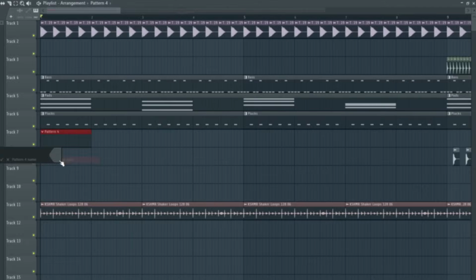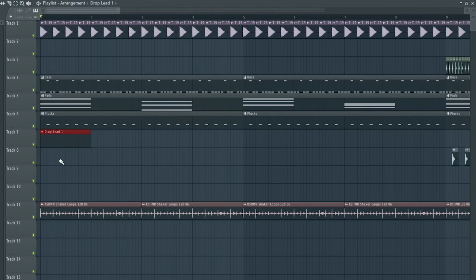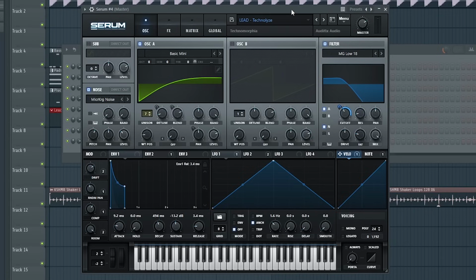Guys, since melodic techno uses a lot of different sounds instead of a one-lead melody, let's create around 4 or 5 call and response melodies using different sounds.